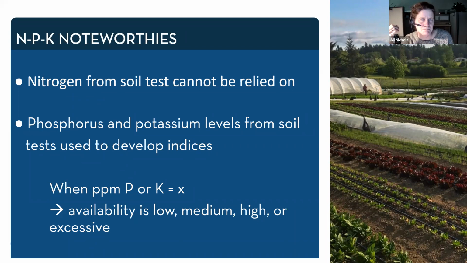So it's helpful to keep that in mind when you're using these guides to figure out how much phosphorus and potassium you want to add to your system. In that OSU guide that we just looked at, when they suggest how many pounds of phosphorus and potassium to add based on soil test levels, they're relying on those researched indices for our region. So that's helpful.